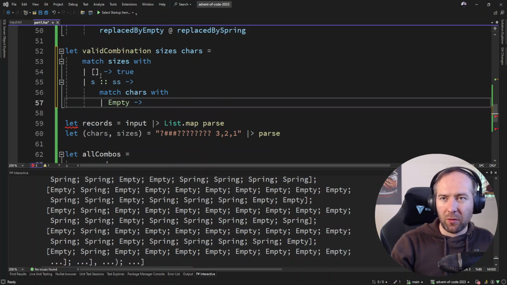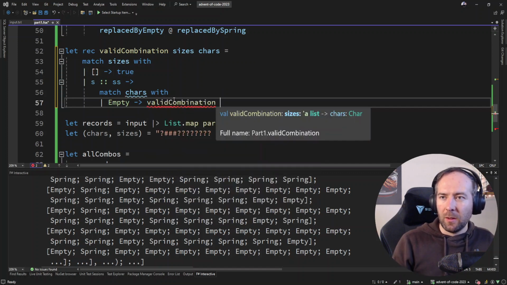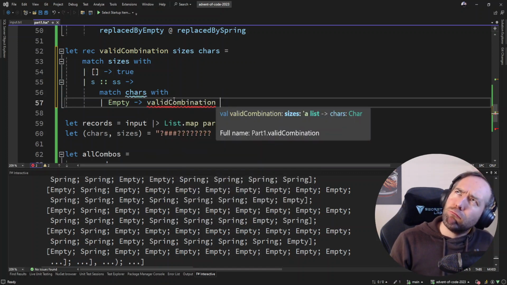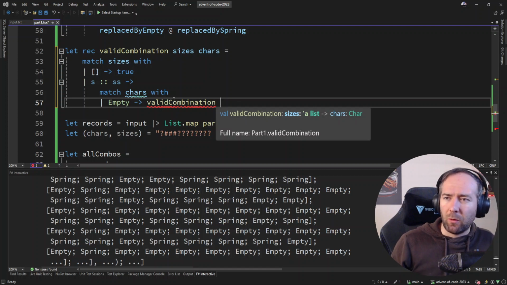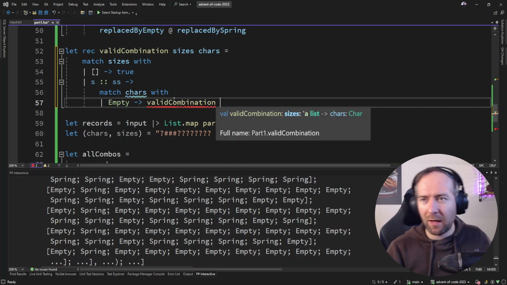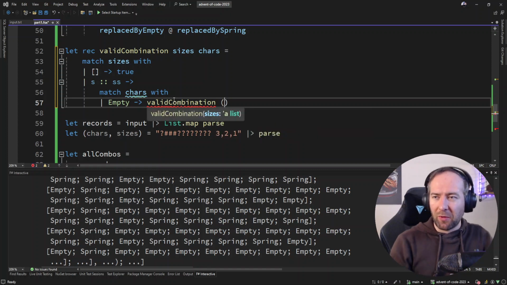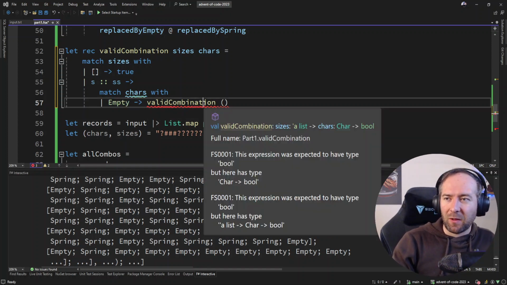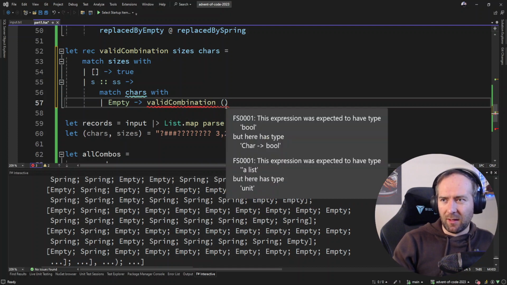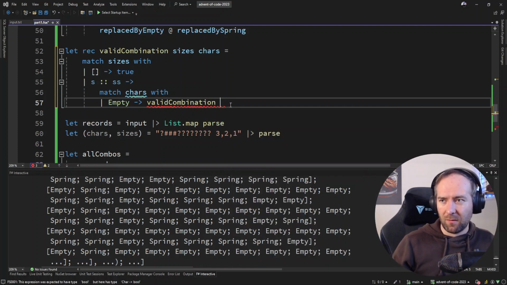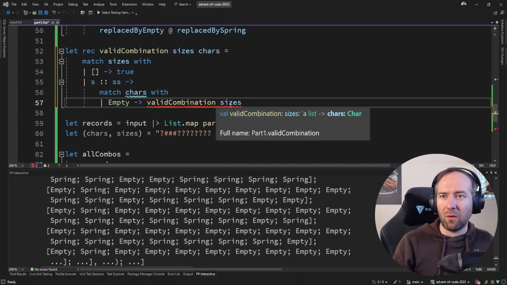So that's a recursive call in our case. We just nibble off the empty, we can forget it exists. I think that is correct. And we just plug in the full sizes again and we continue on with the rest of the characters.